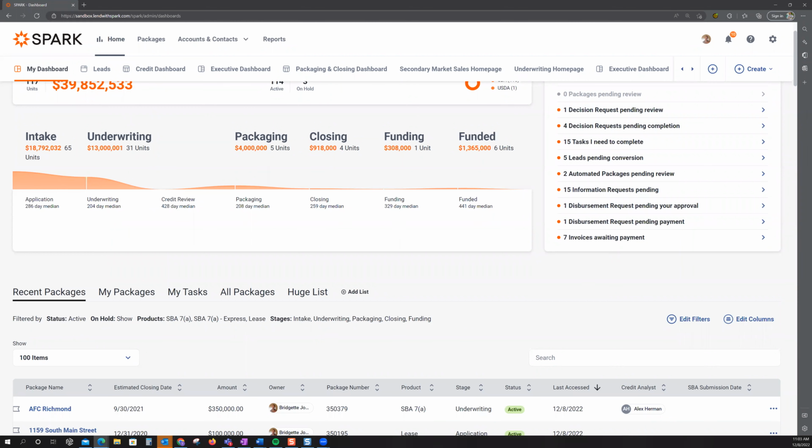We're really excited about that. We also have an updated package summary. When you access a package for the first time, we've updated exactly what you're going to see, and hopefully it provides a little more value so you can understand exactly what you're looking at the first time that you're logging into a package.